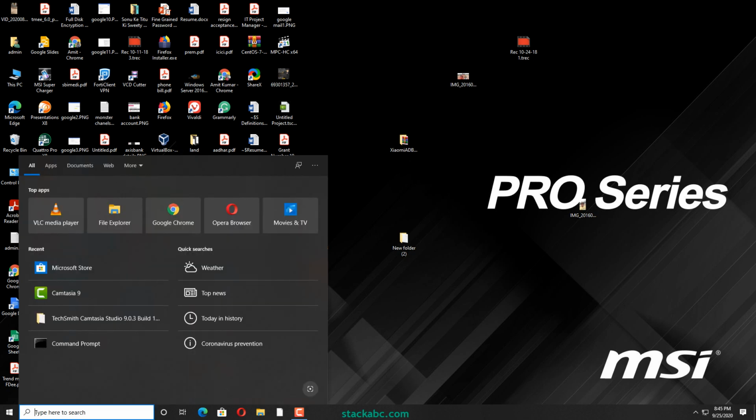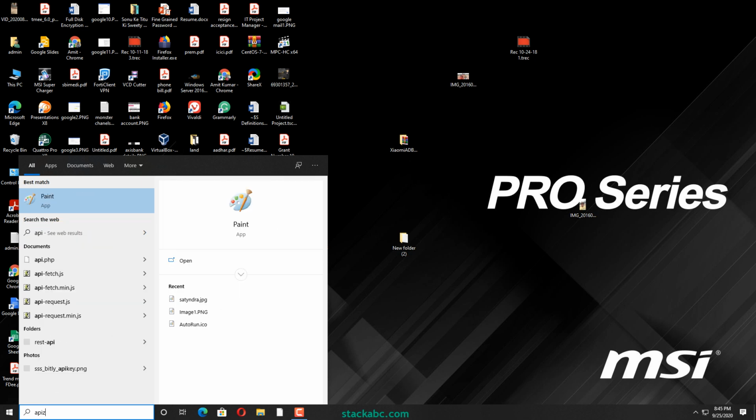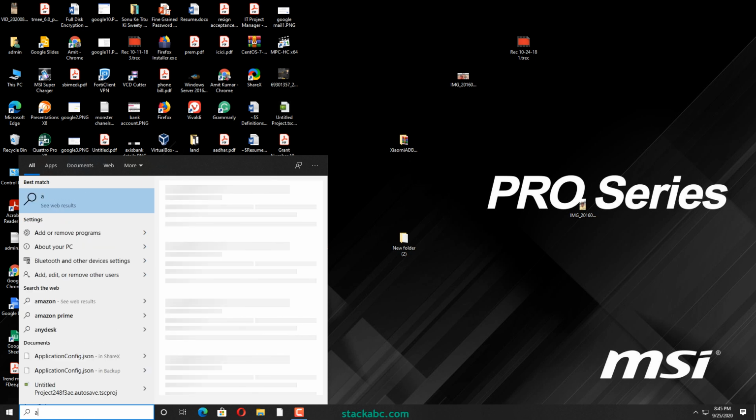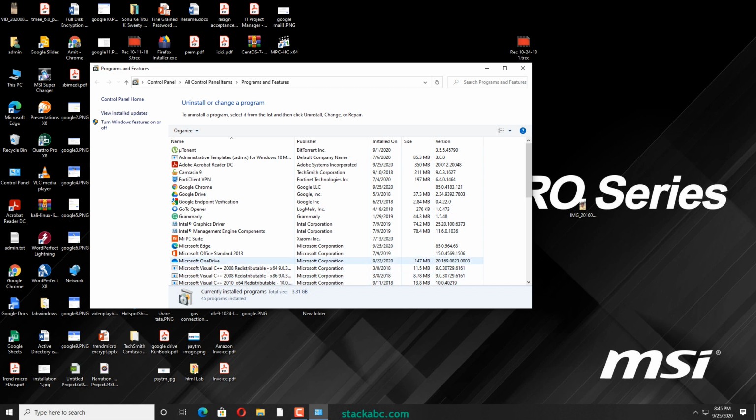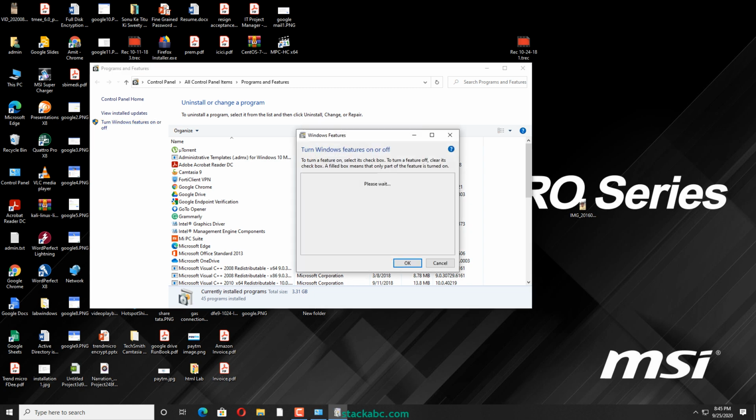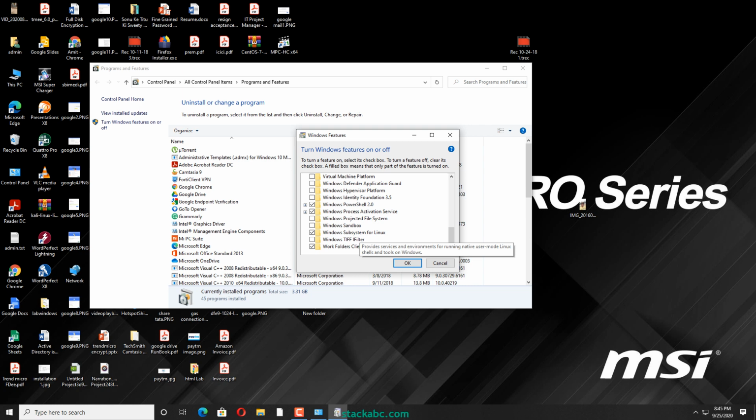So you need to enable the feature called Windows Subsystem for Linux. I will enable this feature by going into add remove programs. This command can be used to install and uninstall programs, as well as for turning Windows features on or off. I'm just going to click on turn Windows features on, and scroll down to search for Windows Subsystem for Linux. This is the feature that needs to be enabled. Then only can you install the Linux operating system over a Windows machine.